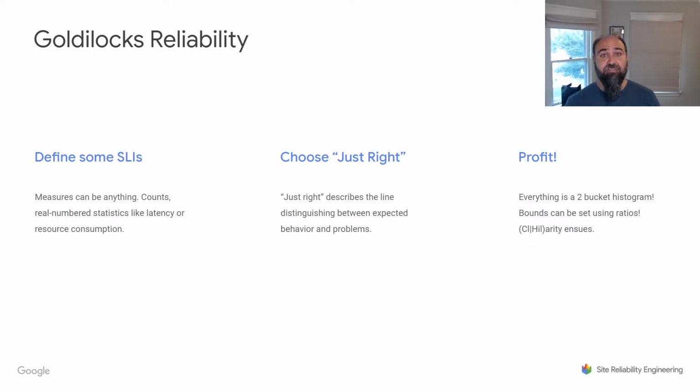The math behind it is relatively straightforward, so it's pretty accessible, and the assumption here is that clarity ensues. We also see that hilarity often ensues, because it turns out that the behavior of all of these things is kind of complicated. Now, you might recognize this approach from the vast majority of techniques that we use to understand the reliability of our services today, right? This is how monitoring works. This is how SLOs work, and that results in all kinds of problems.